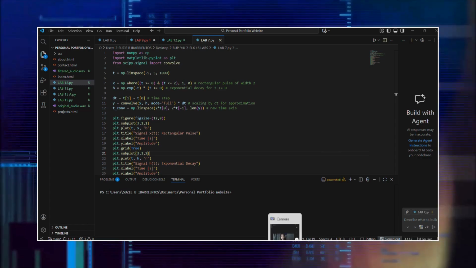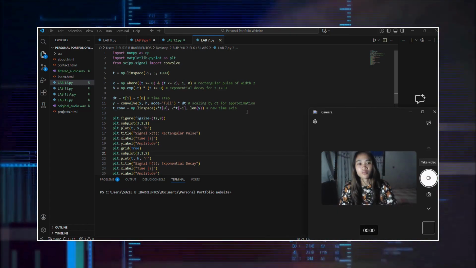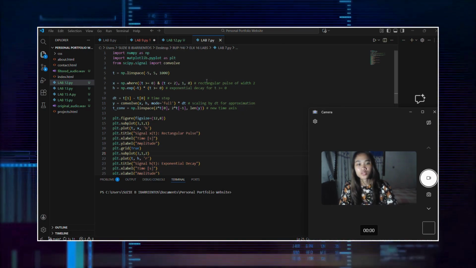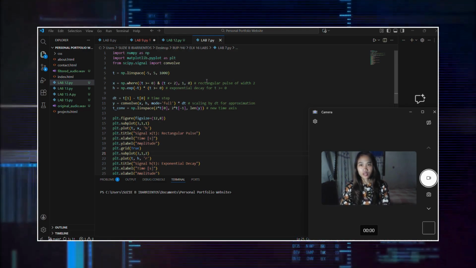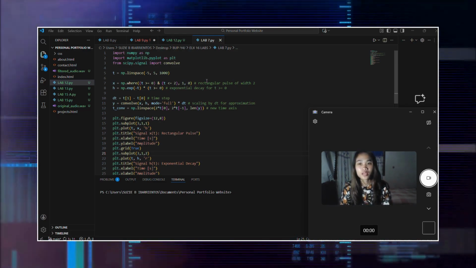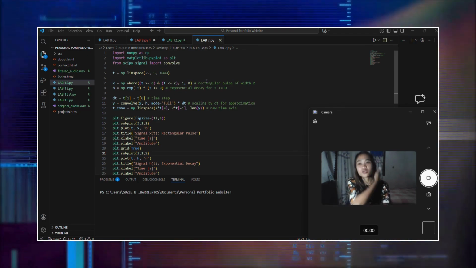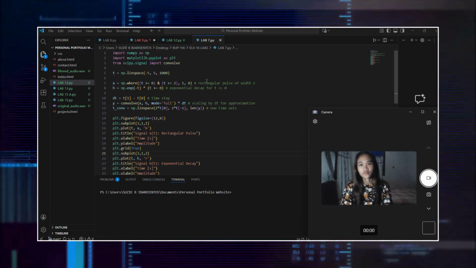So, here's the code for Laboratory 7. As you can see here, I've imported numpy as np and matplotlib.pyplot as plt, and from scipy.signal I import convolve.